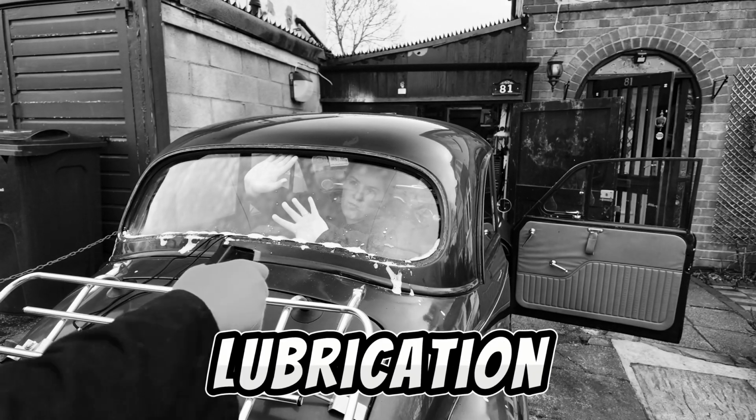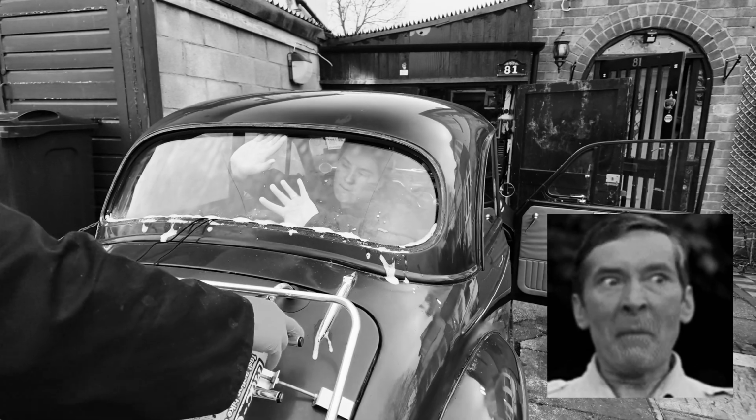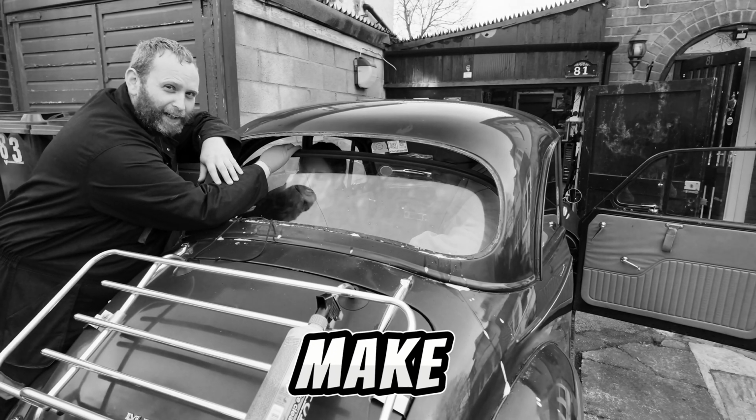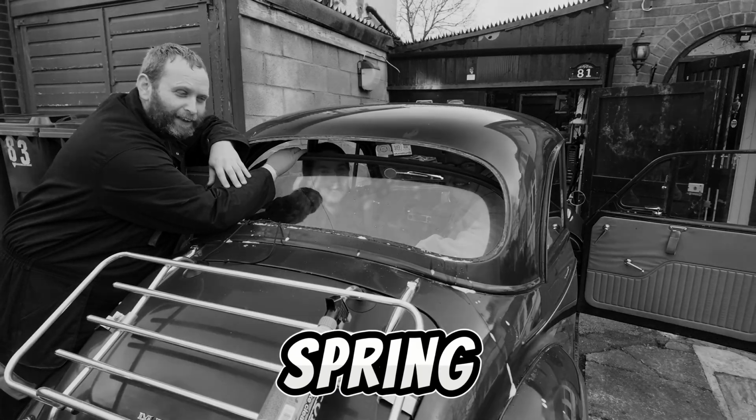OMG FML. We changed our mind about lubrication. Trevor, behave. I don't think I've ever heard it make that kind of noise. 4 leaf springs.